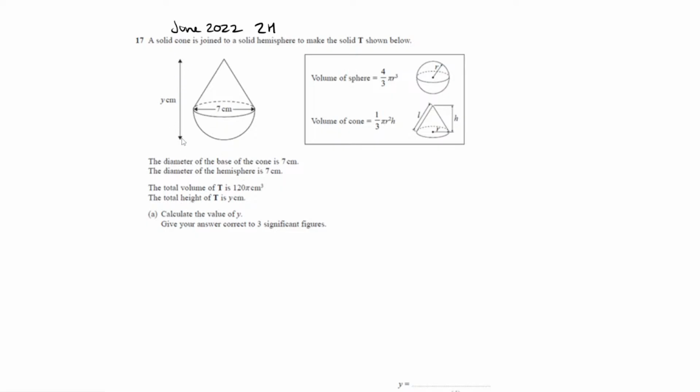So you see how the height is the whole thing, not just the height of the cone. So just be careful of that, because obviously in our formula, there's the height of the cone just on its own. So just, again, trying to make that distinction. Is y, calculate the value of y.